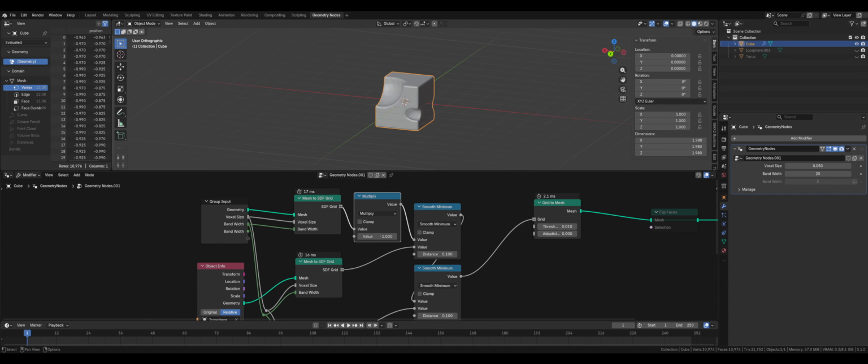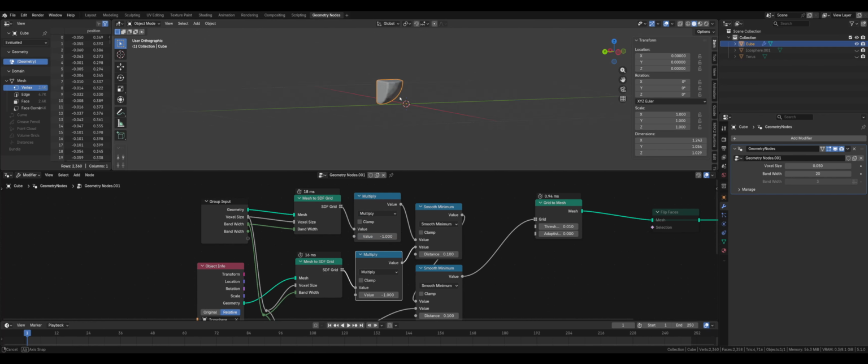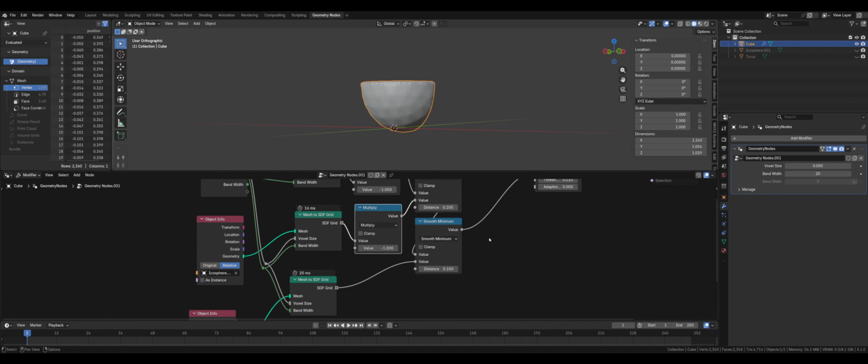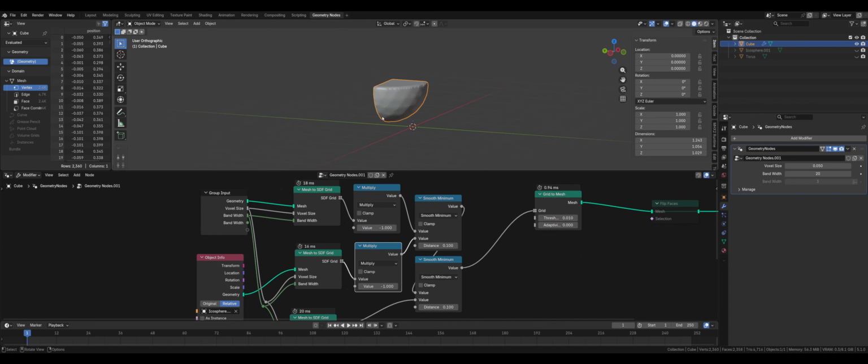Cool. And if we want to do an intersect, then you can duplicate this and drop it on here, so you're multiplying it by -1, and now you've got this. It's completely ignoring the torus because it's not part of this intersection, so yeah, it's being ignored. You can smooth that as well.